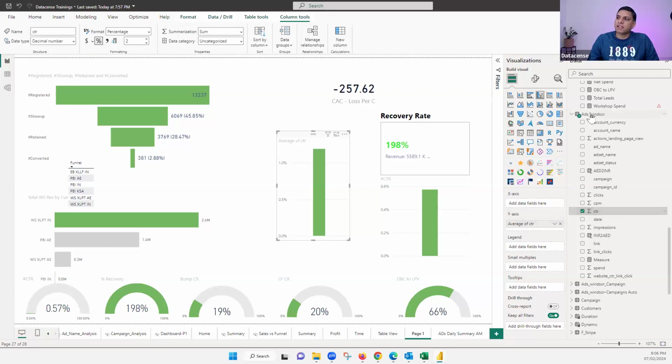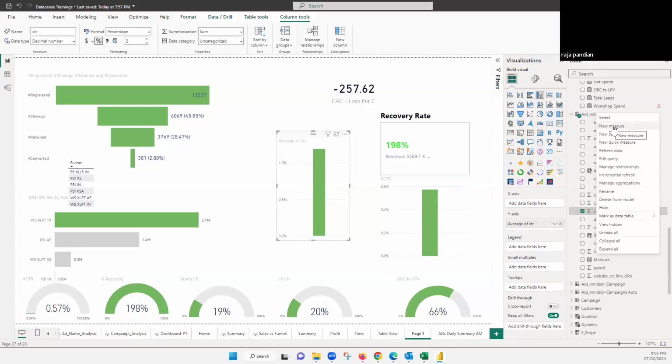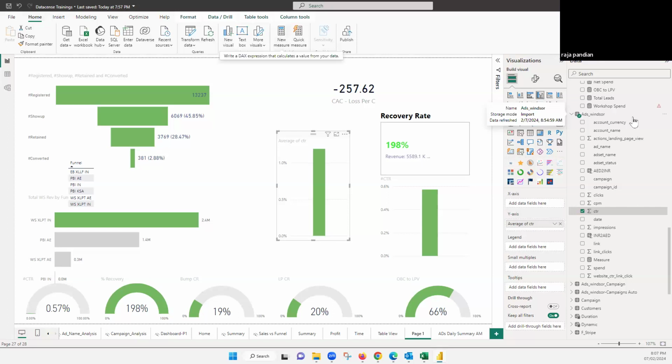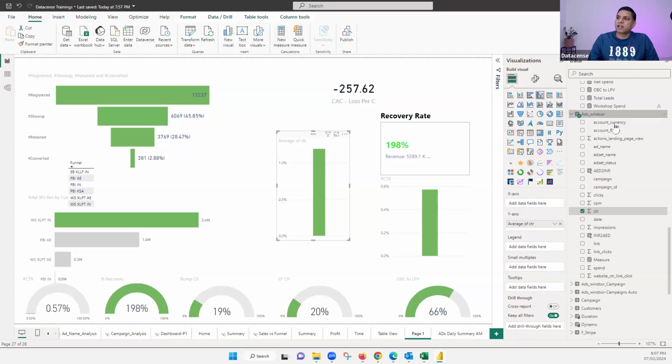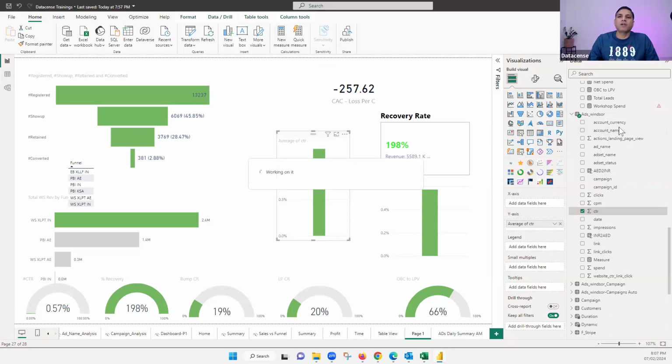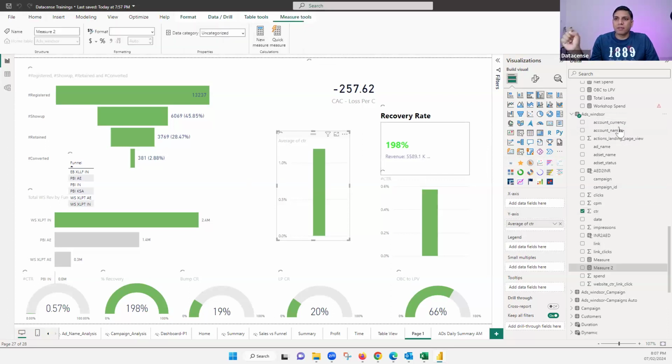Otherwise, the ideal way is to right click that particular table and go for new measure, or use the new measure option in the Home tab. From whichever place you trigger it, the formula bar will get activated, and there you write whatever you want to do with that field. You will only format that particular measure, the new calculation you are developing.